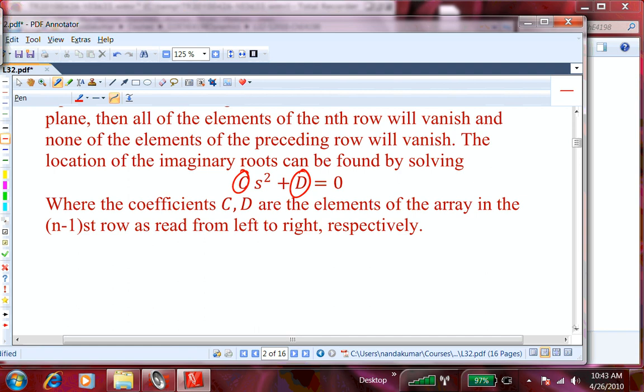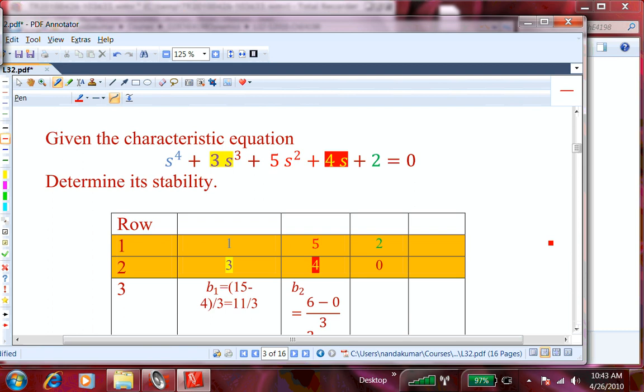The first example is just to illustrate how the table is built. So I have a fourth degree polynomial, and there are five coefficients. Okay. So I kind of color-coded them. The first coefficient is here, and then the third one, and the fifth one. They go on the first row. Okay. Then the second one and the fourth one. That goes on the second row. Because I have only an odd number of coefficients, I'm filling this with zero. The last one is zero.